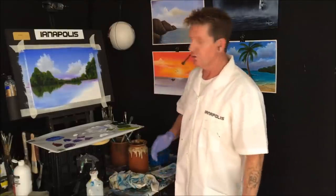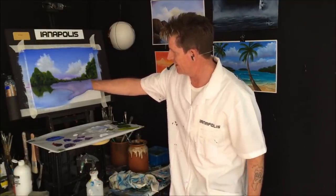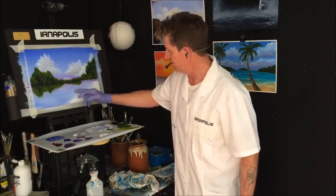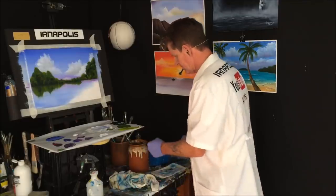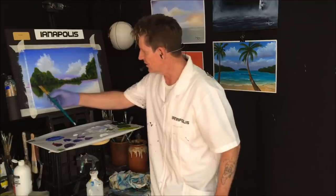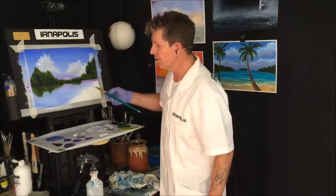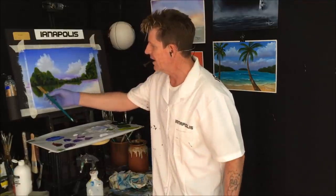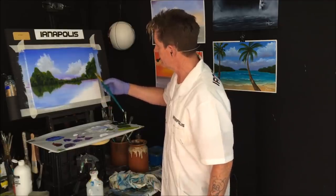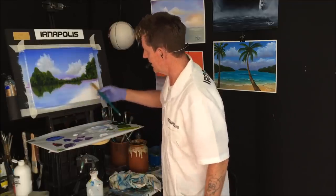All right, how you going? You all caught up? We're getting there. Now we're just going to put a distant bank over there to sink that back into the water, and then we'll bring a bit of a shoreline over here. I just want to use a flat brush for this because I feel I've got a bit of control to get something across the horizon line like that, and I can bring it forward as well. So we're going to probably have a distant bank over there, and then this will come down over it, and then we'll bring the shore here on an angle.